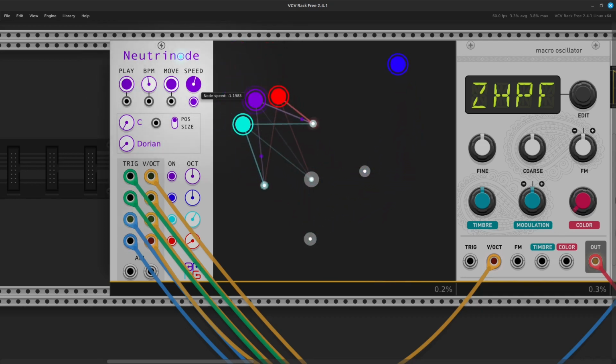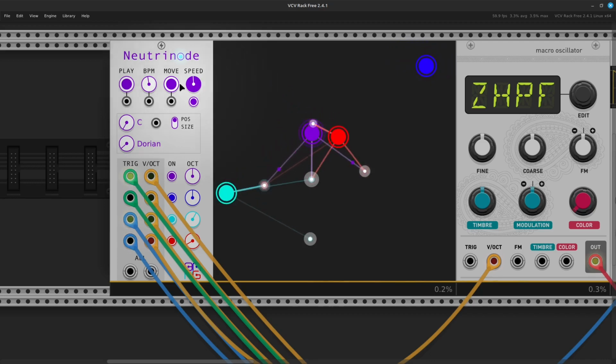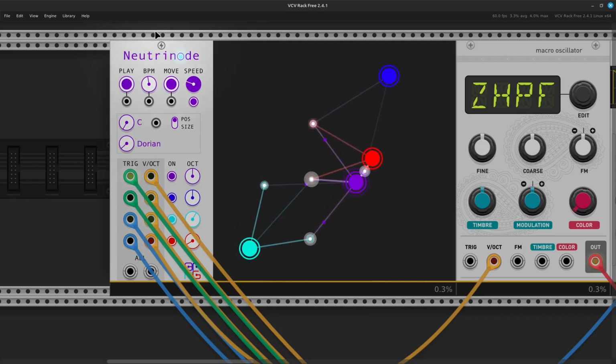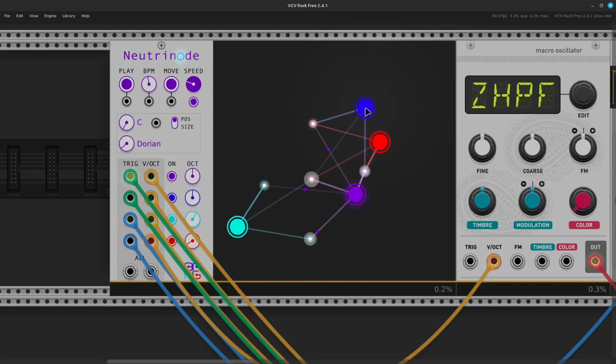And you can adjust the speed. The slower, the more coherence you'll have in the unfolding, somewhat randomized music. But even while they're moving, you can make decisions to say, I want you closer.